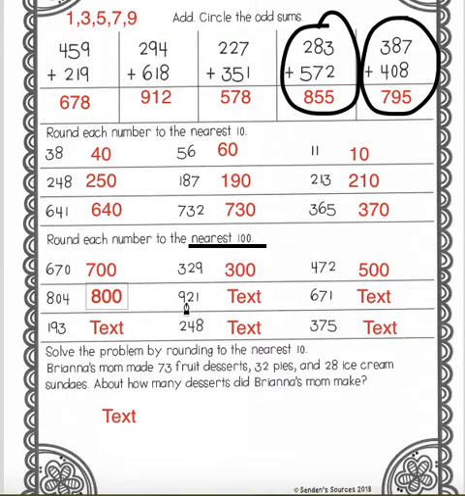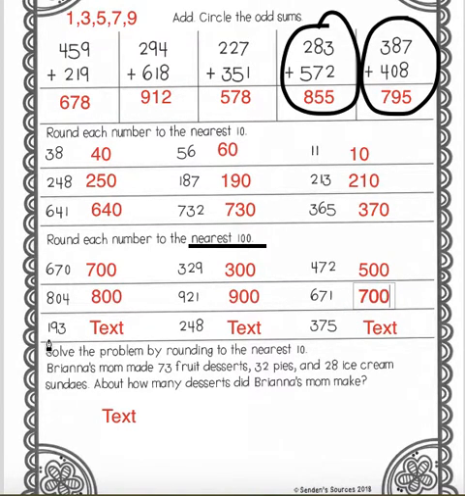We have a 9 in the hundreds place. We have a 2 to the right of it. This is less than 5, so this will stay the same. This will round to 900. Here we have a 6 in the hundreds place. We have a 7 to the right of it. 7 is greater than 5, so we will add 1 here. This will round to 700.